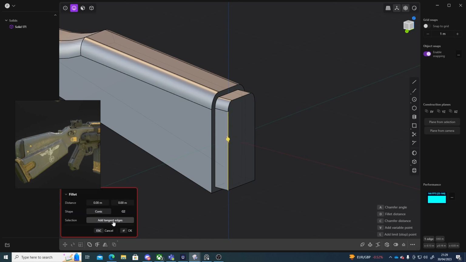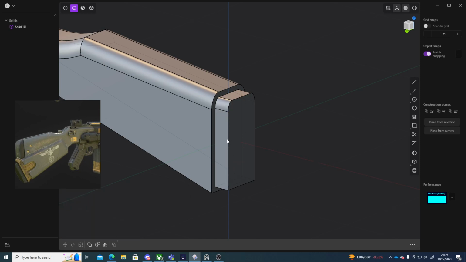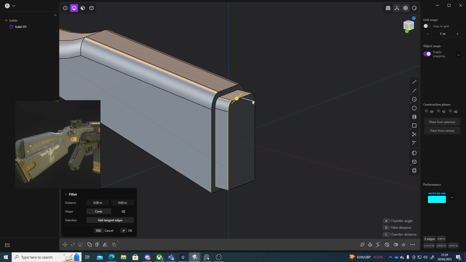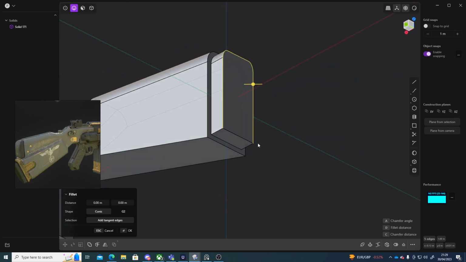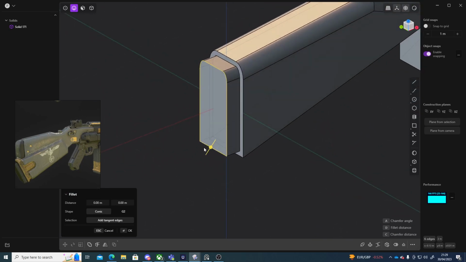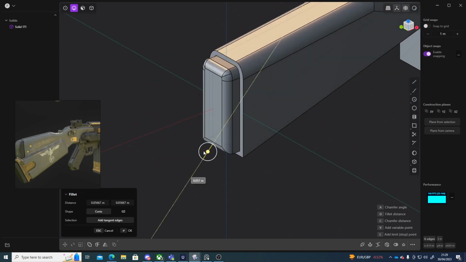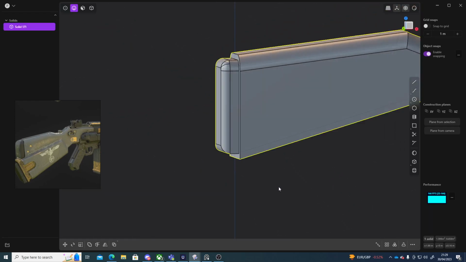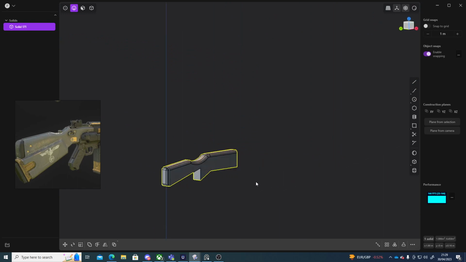What this does is it kind of acts like a poly loop. So let me just check that. Add tangent edges. Is it off? Or maybe it isn't. I'm still getting used to it. So Control Alt selects multiple rings. I still don't know what the poly loop is. So if you guys know how to do a poly loop, please let me know. I would be really interested. I'm just going to select all of these edges and drag that to create this fillet here at the bottom. And that looks good to me.